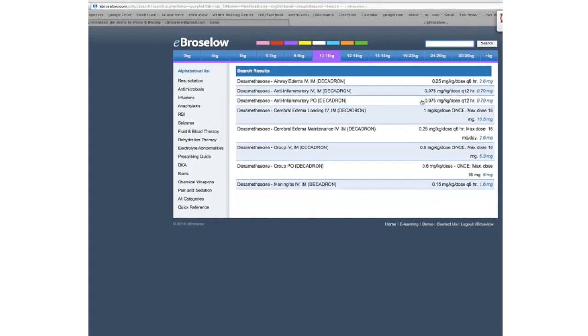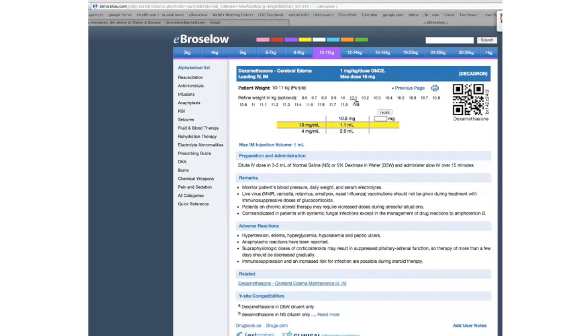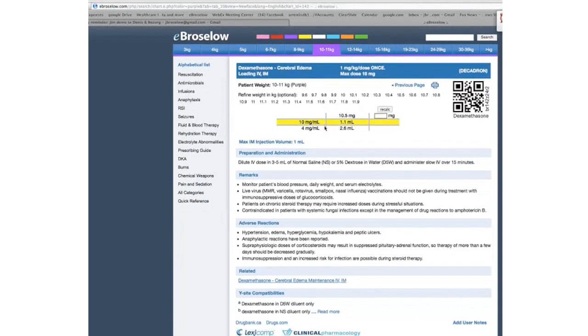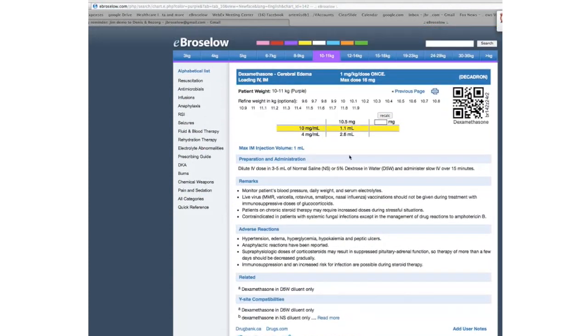And if they hadn't memorized it, this helps them because they can see the cerebral edema dose is going to be 10.5 milligrams. So they order the correct dose in the system. When they order the correct dose, then you don't have to change the variance because it exactly matches. So it helps them do indication-based dosing. It helps you check the dosing. And it gives you the instructions you need to feel confident that you gave it correctly.